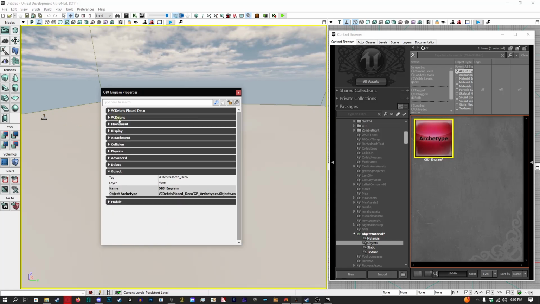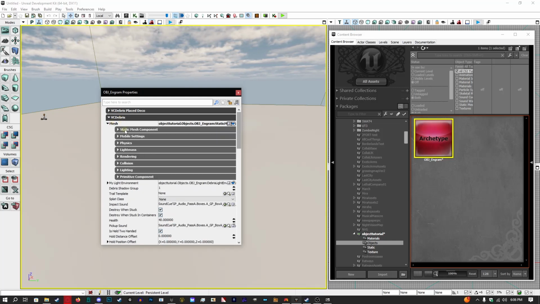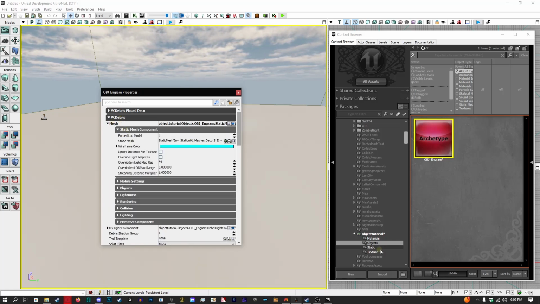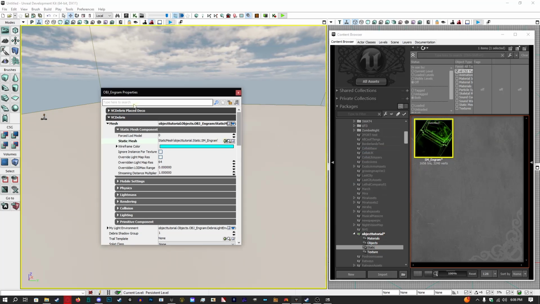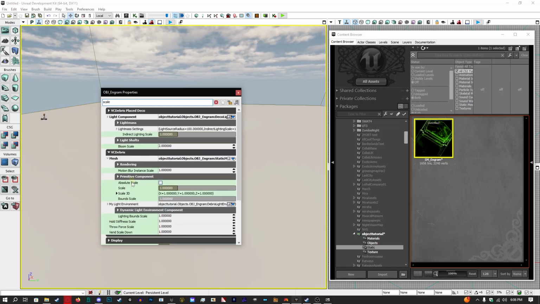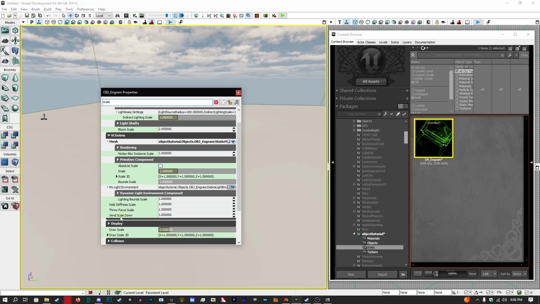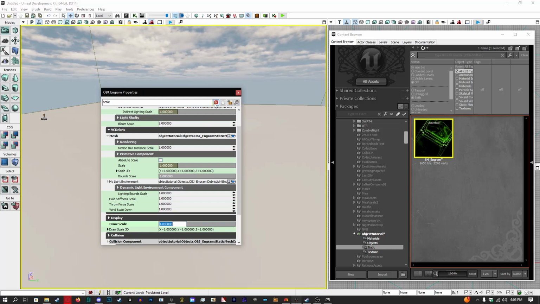To change it to yours, you want to open VCD and mesh, static mesh component. For this, you want to find your model and put that in there. So now it's your object. And one thing I always recommend checking is type scale. Make sure all the scales are set to just 1 in this section, because if they're not, it'll probably be smaller or bigger than your object.